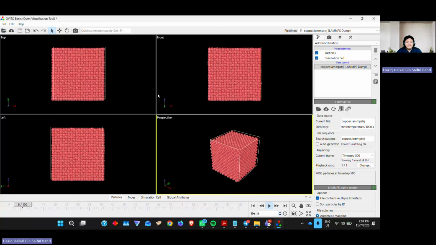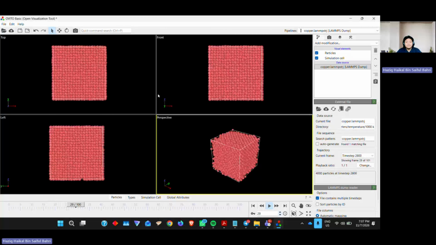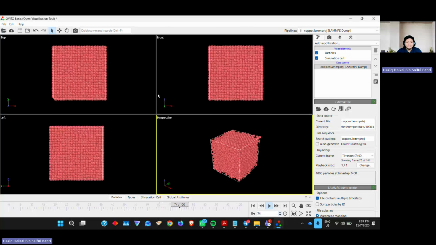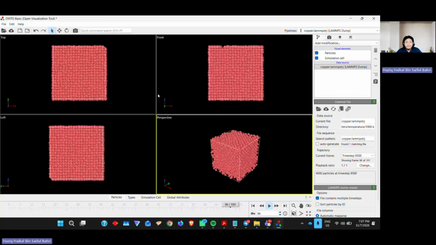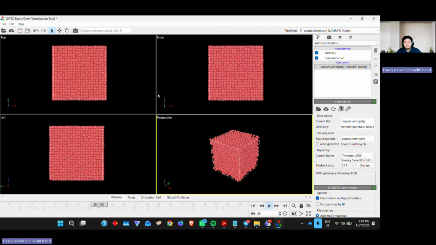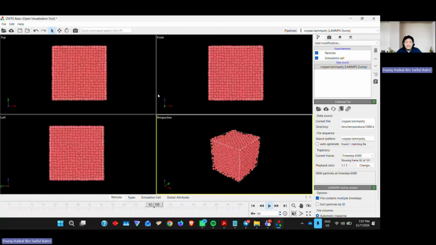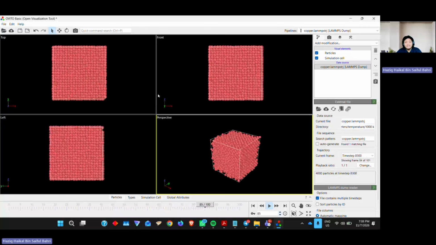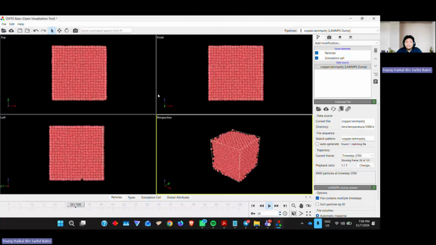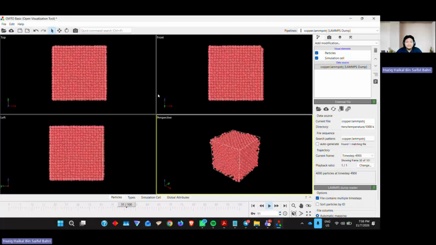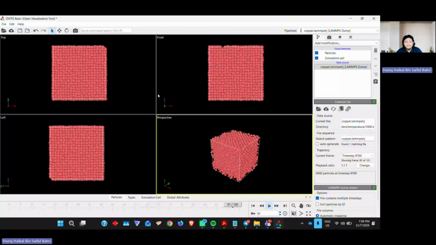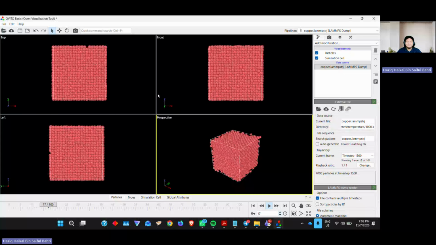The increase in kinetic energy causes stronger atomic vibration and greater atomic mobility throughout the crystal lattice. Therefore, the increase in temperature from 300 Kelvin to 1000 Kelvin results in enhanced atomic motion, larger vibration amplitudes, and increased thermal disorder within the copper crystal, which is consistent with the prediction of the Maxwell-Boltzmann distribution.